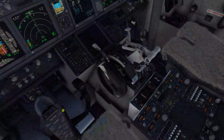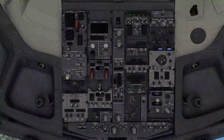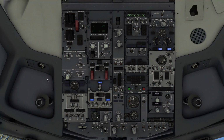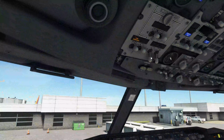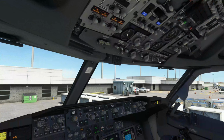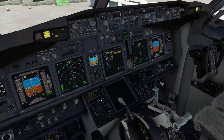Jetway, great. So, parking brake will go on. Set our chocks, get our ground power. As soon as we have ground power, we'll switch over. There we go. So, fuel control levers are off. Fuel pumps coming off. That steady logo light will come off. Ground equipment is coming in. Isolation valve. And the flight directors turn off. Engines are spooling down.